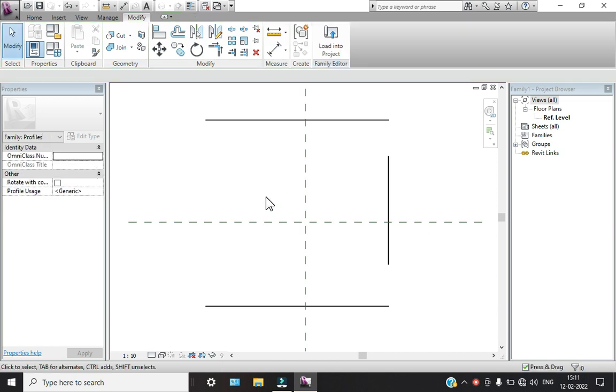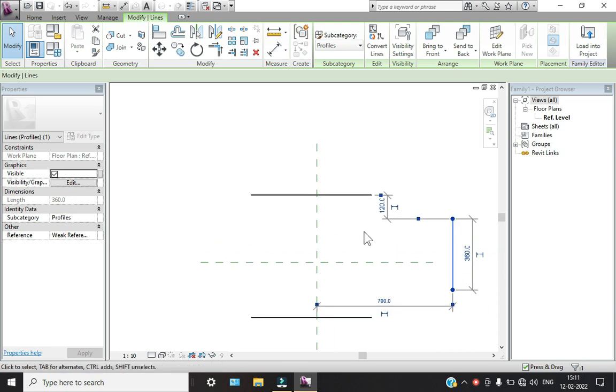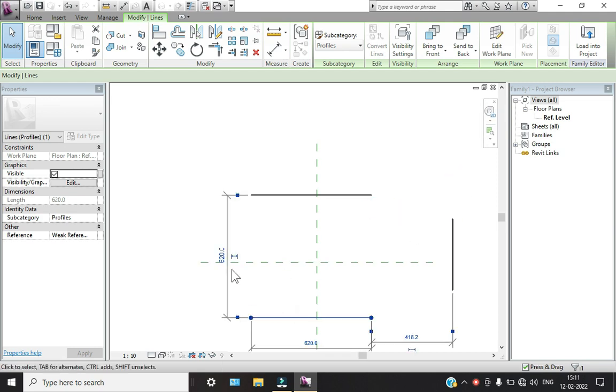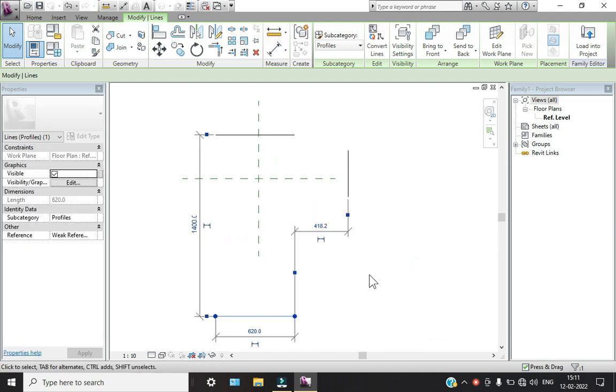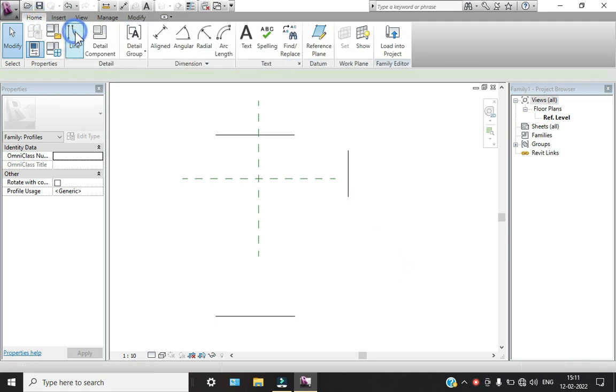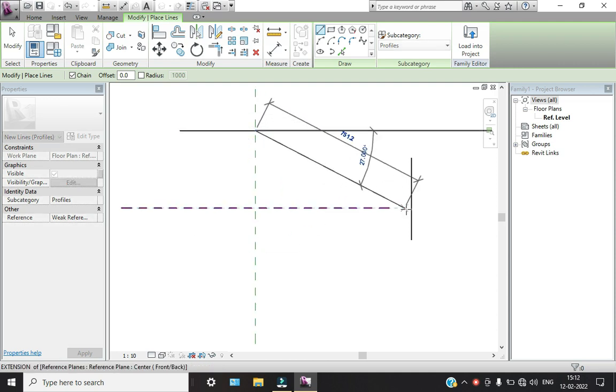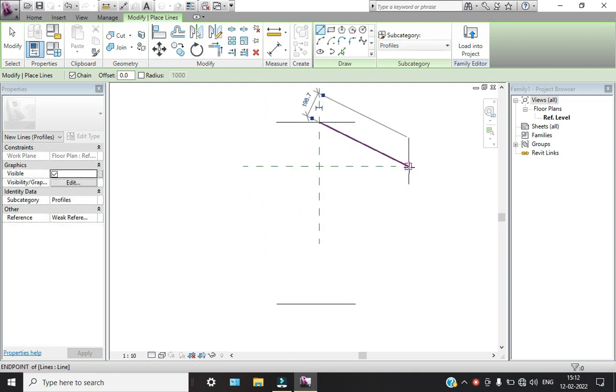So we have drawn the wall, right? So we're going to select this, this is 700. So this should be 1400, right? So now go to create line. So we will select here, select the center point here, here, and again from here to here, right?